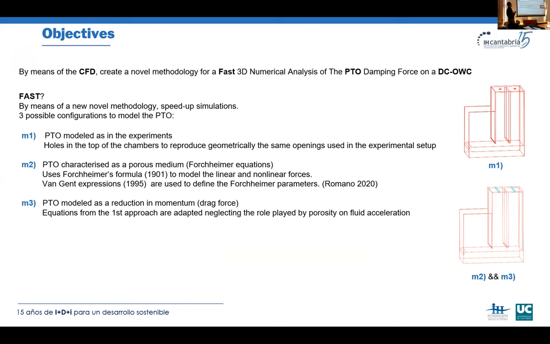What do we mean by 'fast'? This is probably the most important part of the work. We want to speed up simulations and obtain preliminary results. We chose three configurations: first, modeling the PTO as in experiments — putting holes in the top of the chambers to geometrically reproduce the same configuration as the experimental setup. Second, not using those holes but modeling them as a porous medium using the Forheimer equations, with parameters calibrated using the van Gent expressions. Third, modeling these holes as a reduction in the momentum equation by imposing a drag force.